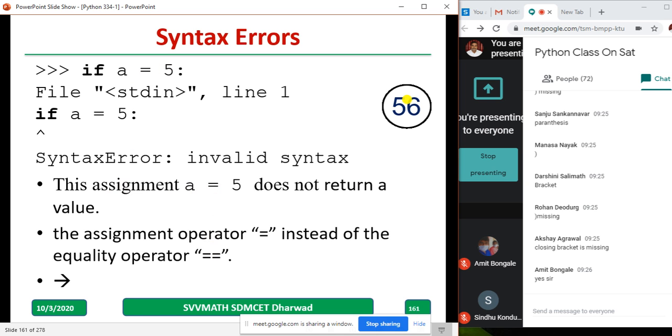So these things you have to remember, and unless you execute programs you will not come to know all these things. When you start executing programs, all syntax errors you will come across in the beginning. Later you will become expert. Even before the computer tells you, you will start saying, hey, something is wrong here, see. You will become expert. I will take another 5 seconds, then we will go to the next slide.